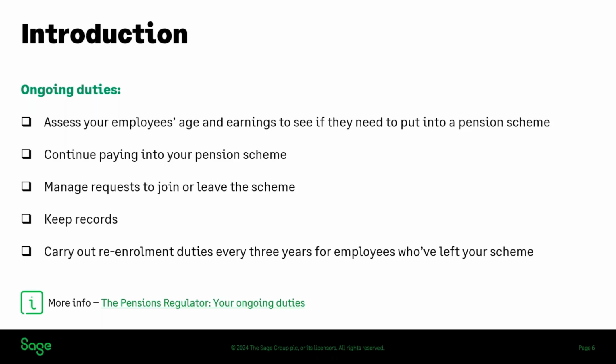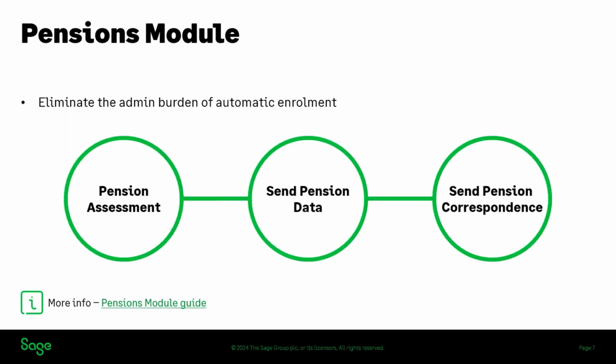Now, you can read more about the ongoing duties from the pensions regulator following the link on the slide. But what we aim to show you in our webinars around the pensions module is how this can help you to manage these duties, automate many of them, and to take the stress away from doing everything manually. And this is where the pensions module comes in. So it's an additional module that you can subscribe to as part of your Sage 50 payroll subscription.